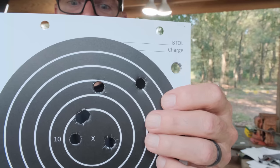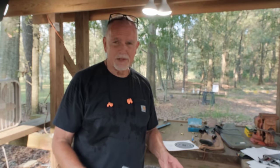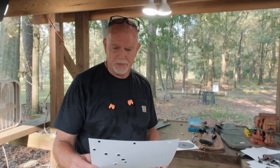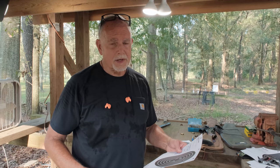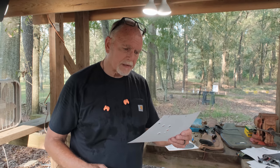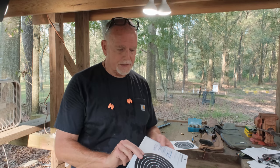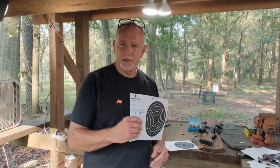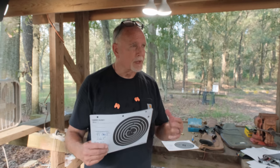So even with a smaller coupon, is it better? Yes, perhaps it's better. You tell me in the comments, because it's kind of late in the afternoon and I'm hot and tired, and with open sights this time of day, it's hard for me to shoot my best. But the 35 Remington seemed to do better on this test than it did with the larger coupons. Is it enough to declare victory?